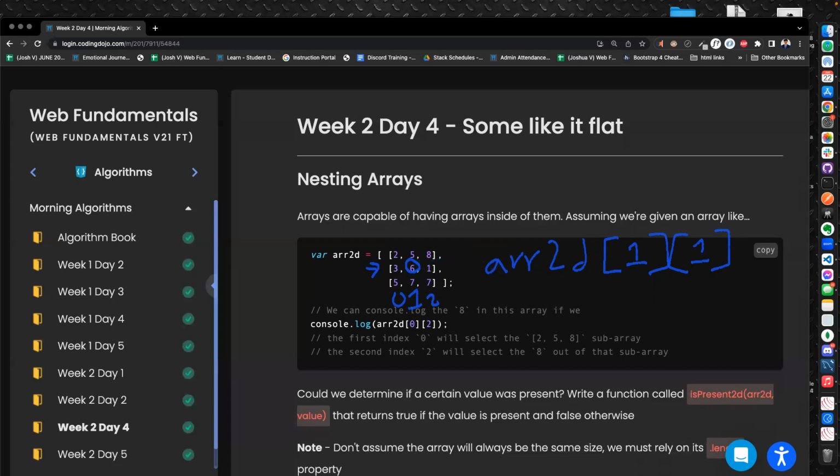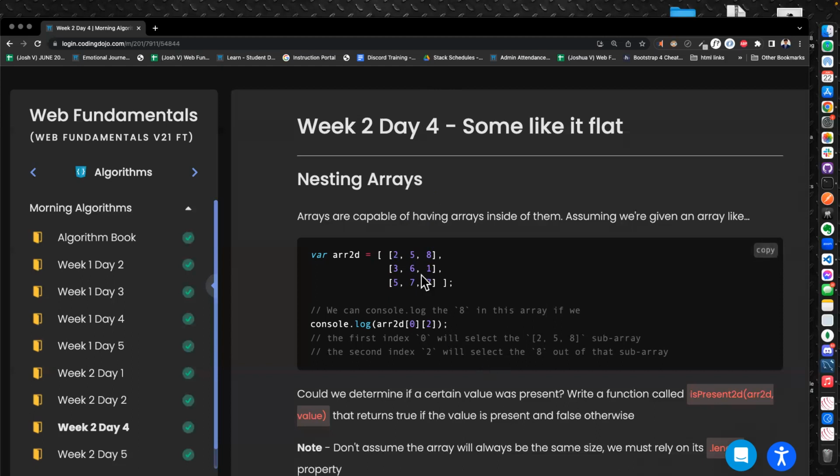Okay, so this is what we're going to be working with today. I want to ask you guys, are you understanding that a 2D array works this way?